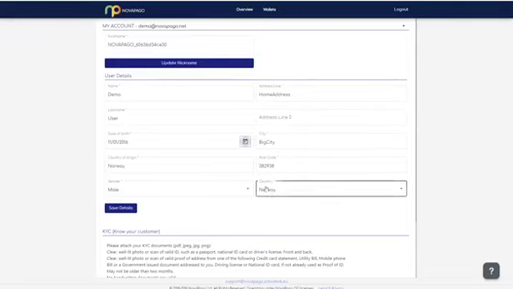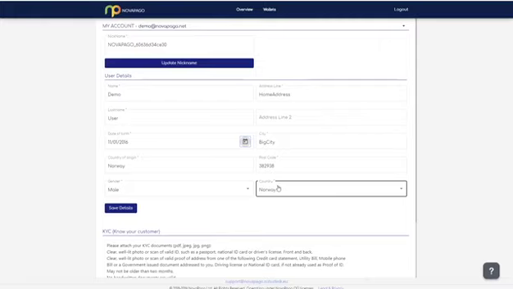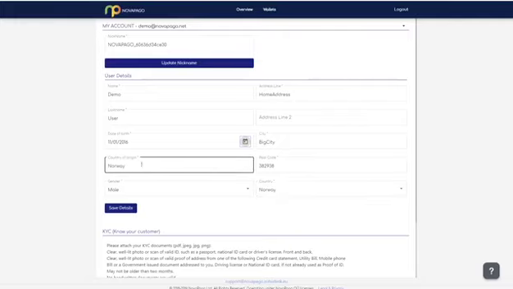You will also notice that we have a field called Country of Origin, and we have a different field called Country. These are not the same thing. The field Country is the country you currently live in, and that will be specified on your proof of address. The country of origin is the country you were born in, and that will be specified on your ID document.